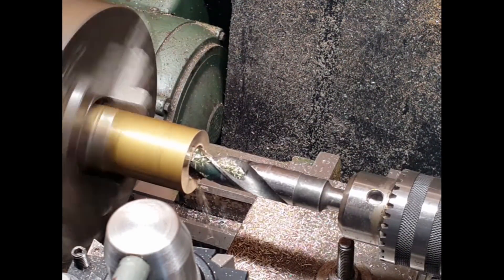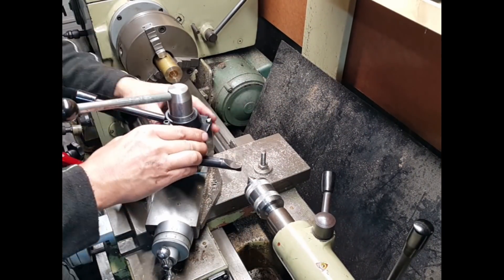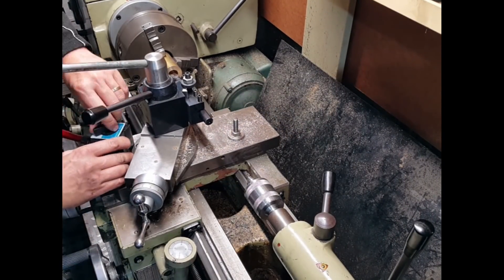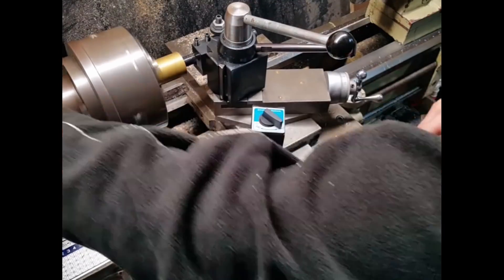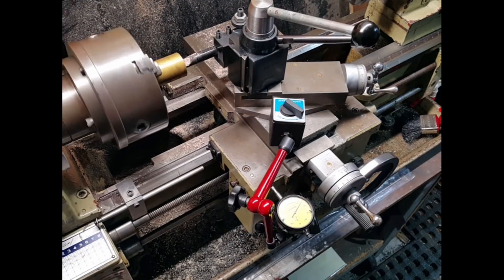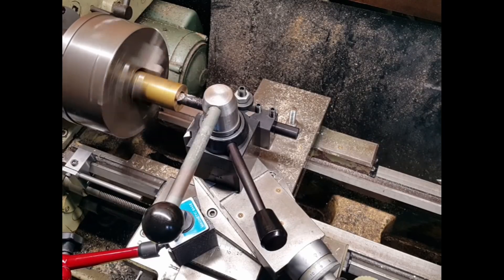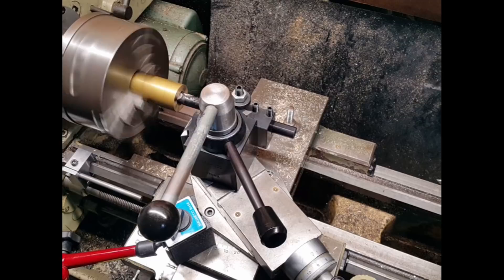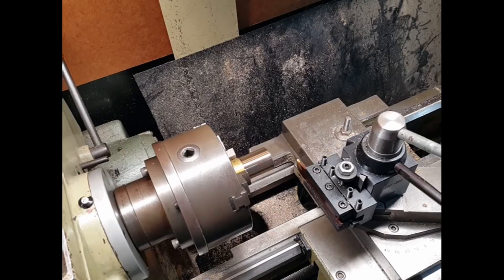This is the start of the two bearings which will carry the spindle. The biggest drill I had was 20mm, so I had to bore the rest out with a boring bar, just setting this up to center height. I wanted to get this quite close to the spindle size of the main mechanism but not exact, because I was going to do that in the line boring on the lathe — that way I know it's going to be accurate. You want a very tight fit; you don't want it loose, otherwise you're going to get movement and when you try and grind your cutters you'll have steps if there's any slop.